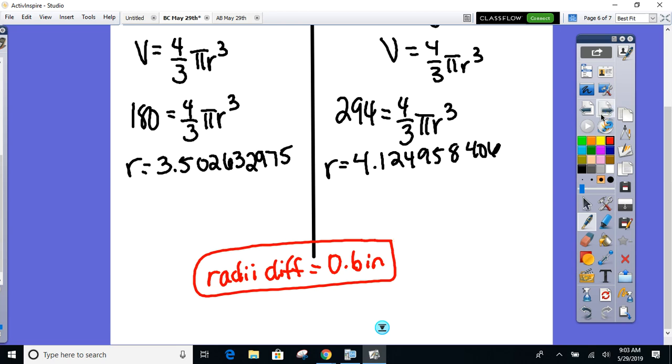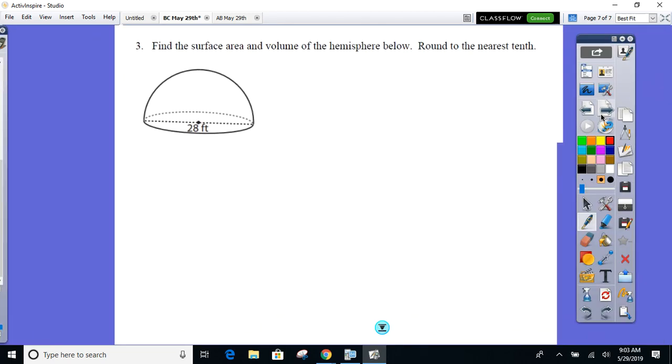All right, we do have to talk quickly about the good old hemisphere. Oh, what do you mean we got to talk about it? Just divide everything by 2. Nope. Good try. All right. Volume, you're correct. Because remember, I'm just filling it up. So the volume, you got your 4/3 pi r cubed, and yes, you can divide it by 2. You can multiply this by a half. Absolutely, because you're filling it up. So I am going to take half the volume formula.